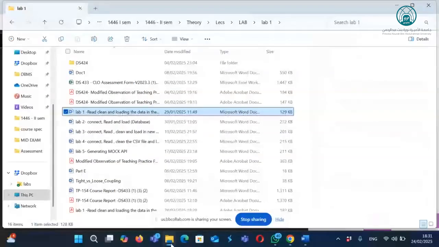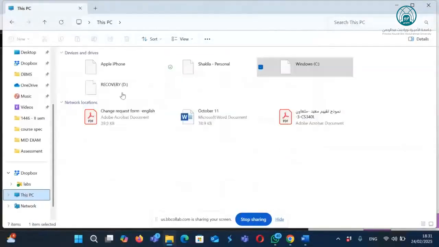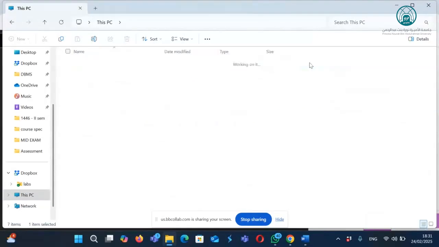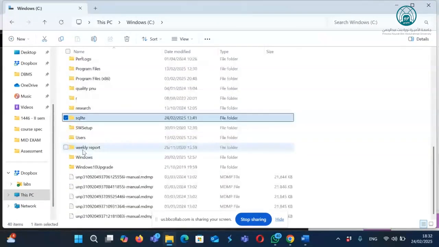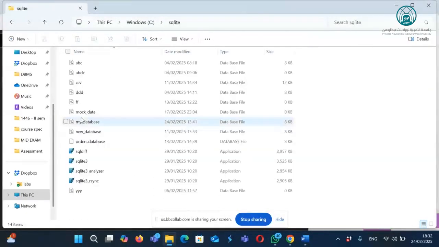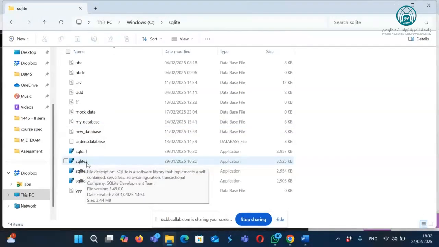Okay, so first I will check in my computer where the SQLite is stored. I stored SQLite here, and the name of the folder is very important. Under SQLite, you have something called sqlite3.